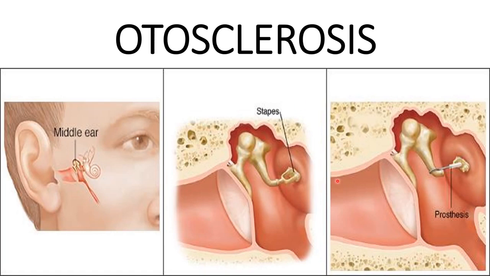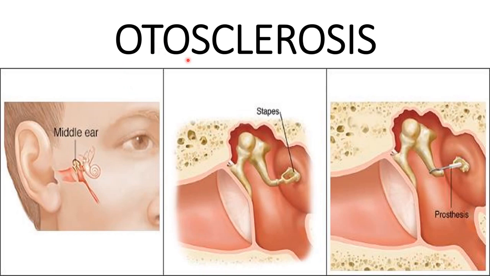So there are three bones: this is the malleus, this is the incus, this is the stapes. These three bones help you to amplify the sounds which are coming from the ears, and this passes through this region. This is the middle ear. So when someone has this condition, that is otosclerosis, one of the bones among the malleus, incus and stapes is unable to vibrate freely, which causes otosclerosis.